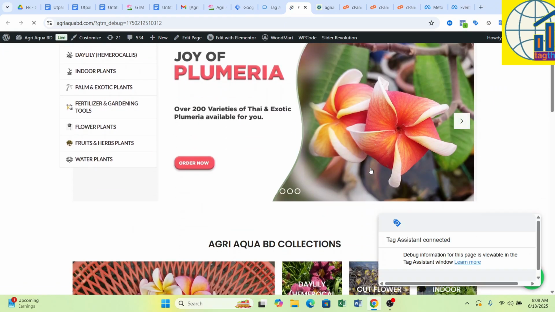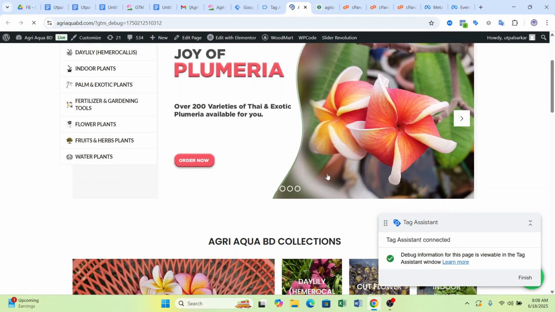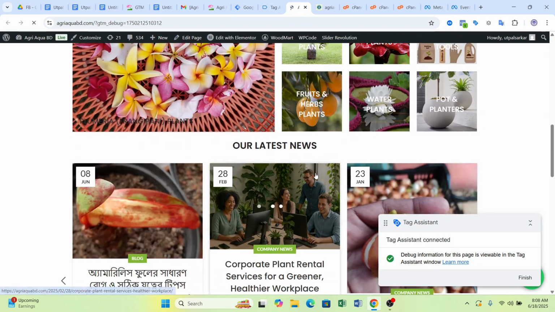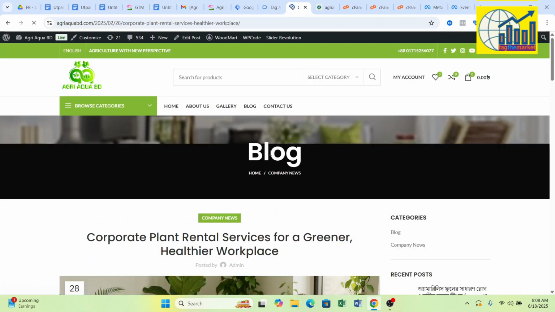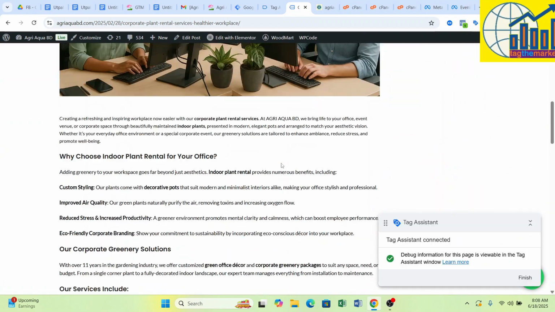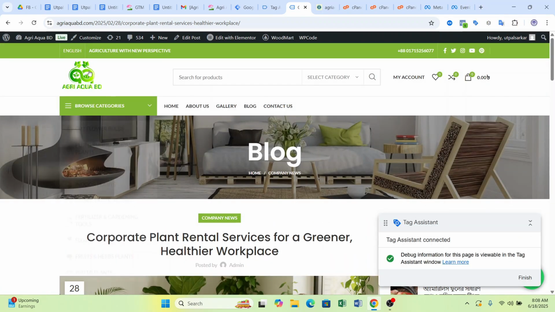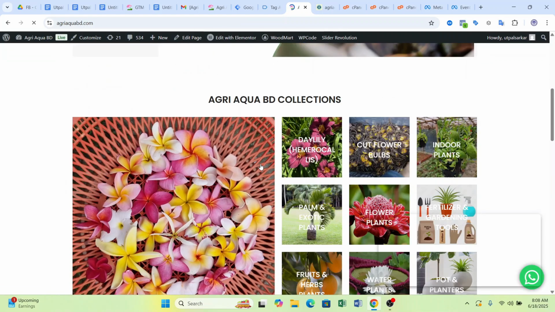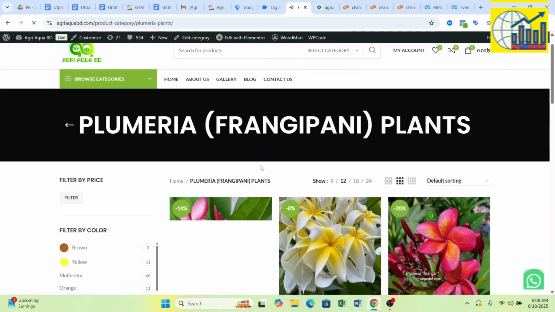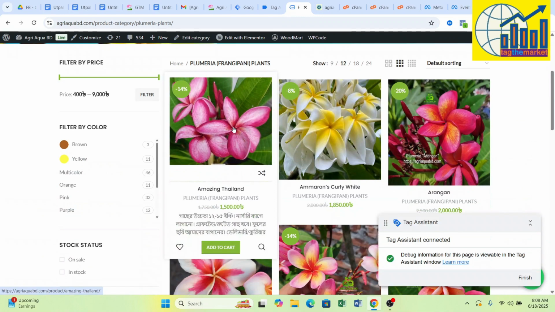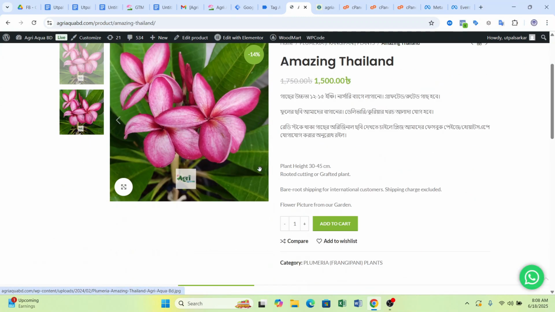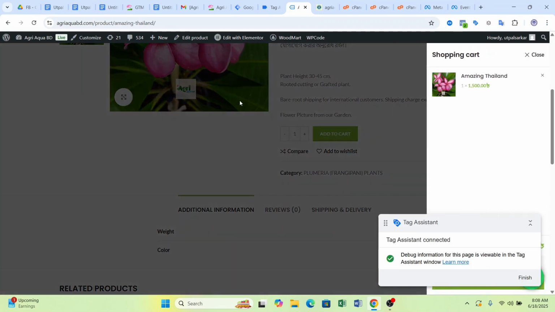So this is connected, and if I select this product and let me go back, this is a blog. Let me copy, click on it and add to cart.